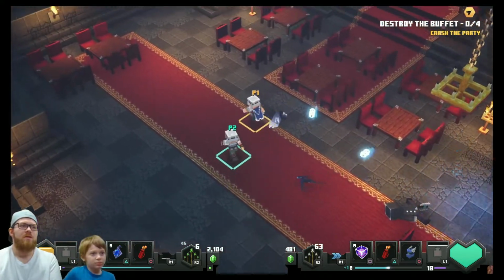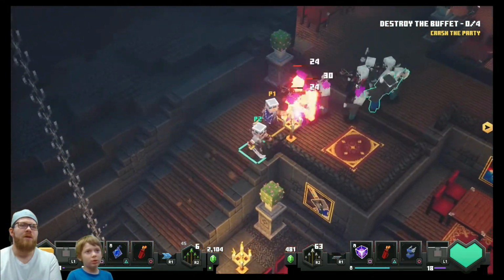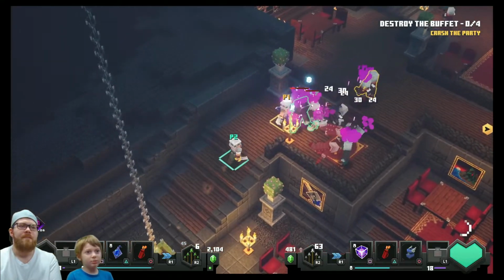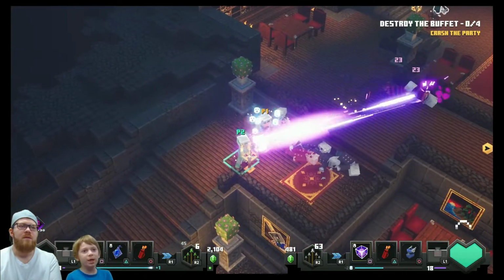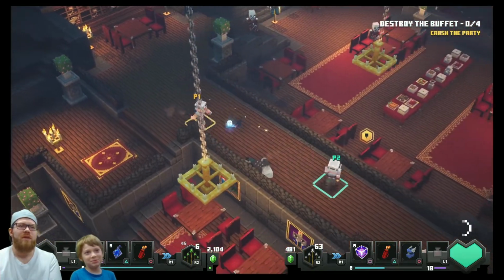Okay, let's go check this area, and then we'll loop back. Oh my goodness. Get ready to slash. Slash and dice. Or just Iron Man. Right. Use the Tesseract. Take them all out.